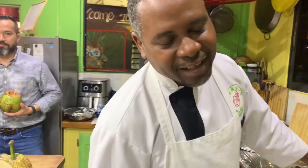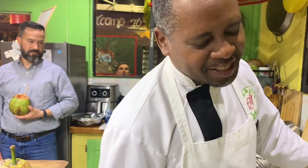Yes, it's a roti making session, and Holly is our guest, and she's going to be doing some roti for us. Let's see how she comes out. Right. Holly, the trick to the roti too, right? It must be wrong.